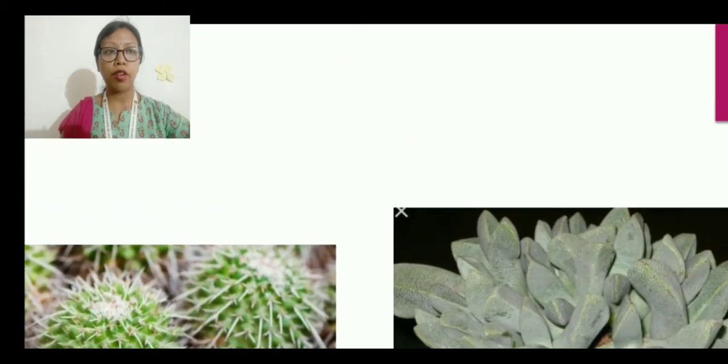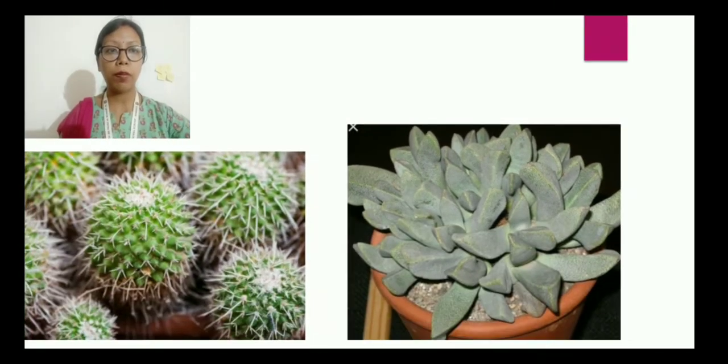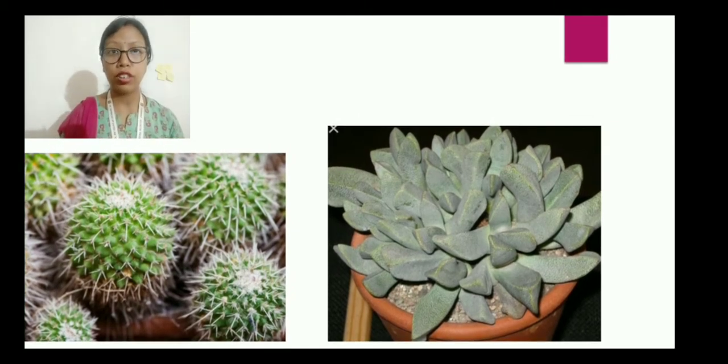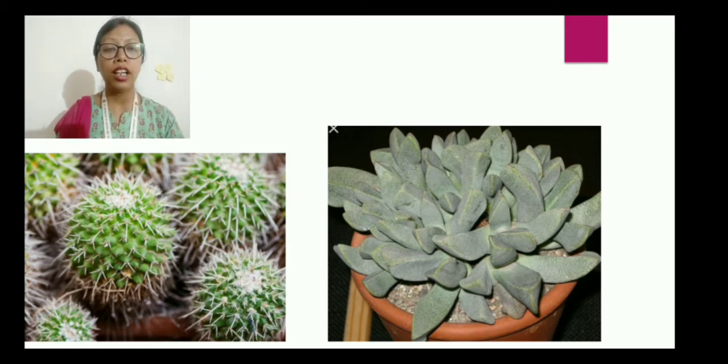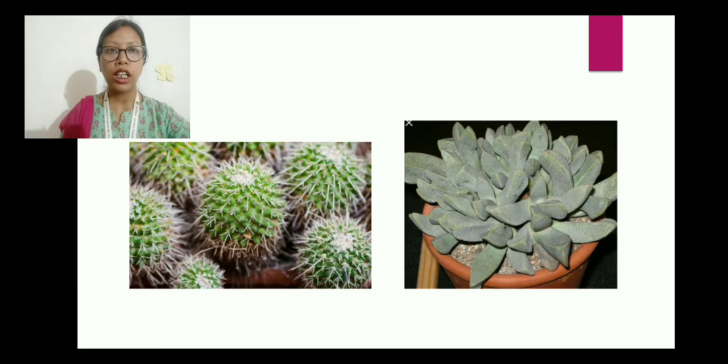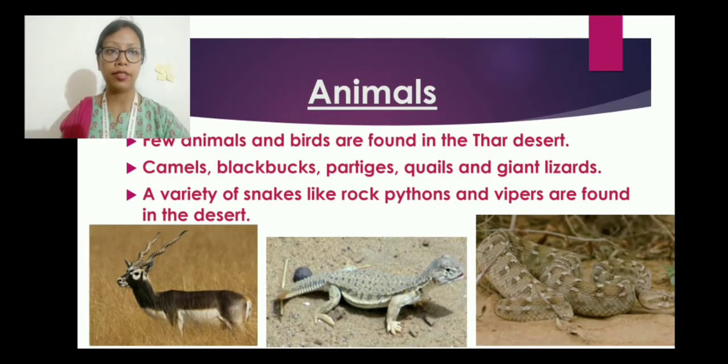And this is the rock plant. Have you ever seen a plant growing from the rocks? No. We see plants growing from the soil, but in the desert area there are various types of rock plants, and this particular kind of plant can grow on the rocks as well. So the cacti and the rock plants are very common in the desert area, especially in the Thar Desert.